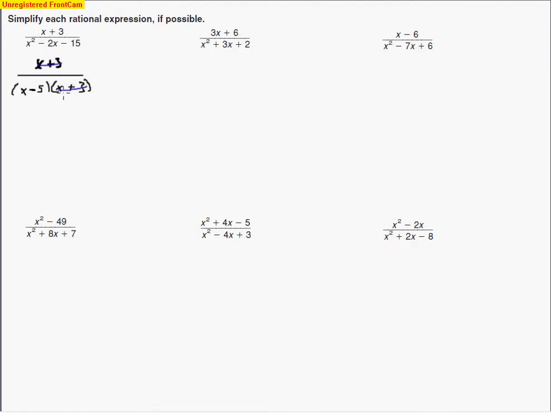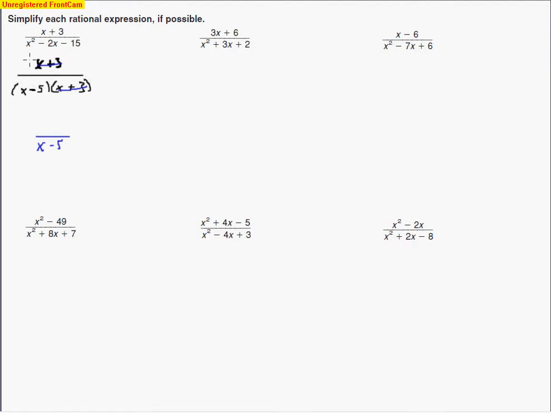Now the common mistake is people just write the answer and say it's x minus 5, and that's the answer. But that's not the case. You see how the fraction bar is right here? That's showing us that we are dividing by x minus 5. If I did this, this would mean that the fraction bar would be underneath, and I could put a 1 underneath. And that's not what we have here. So we need to make sure we show that that x minus 5 is in the denominator.